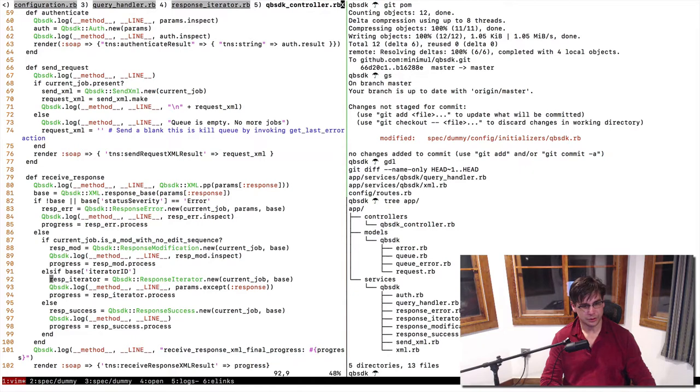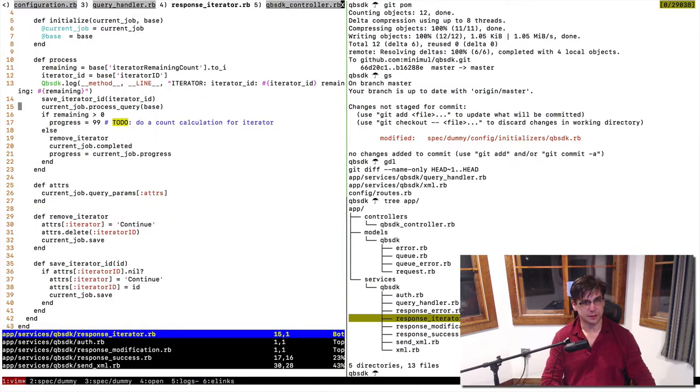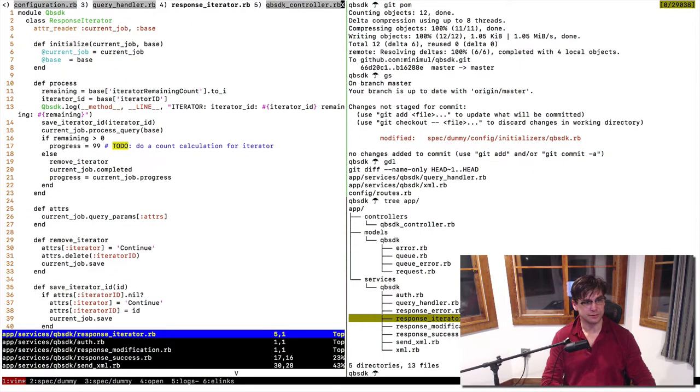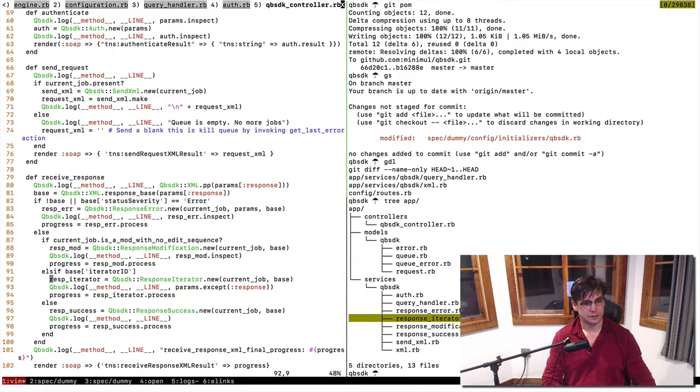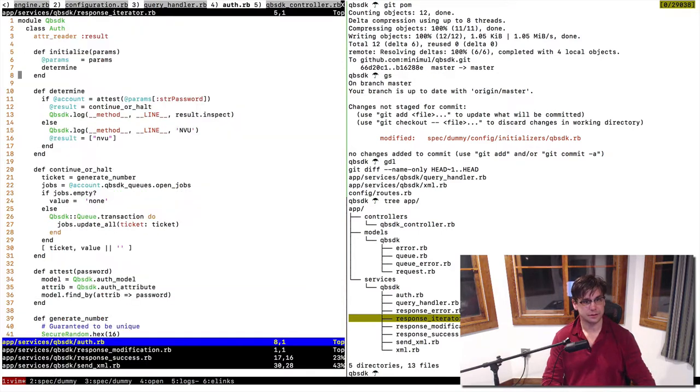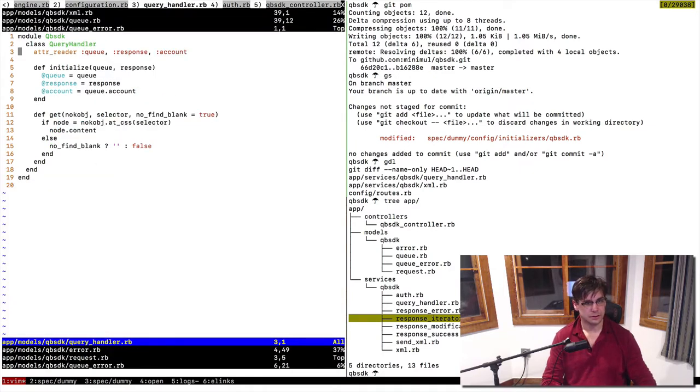So in my code, we're going to go over here now. I'm going to do a class response iterator. Okay? Response iterator looks like this. You send in the current job, the base XML, and going to log. And then we're going to run a method off of that class called process. Let's look at that. And I'm not going to do too much on my library here because it doesn't totally matter. You can see it as a pattern again, but where am I? Let's see.